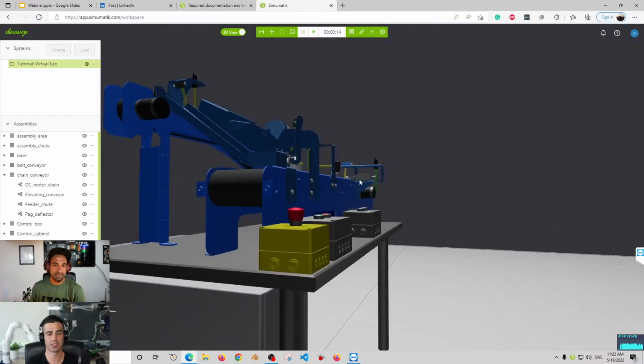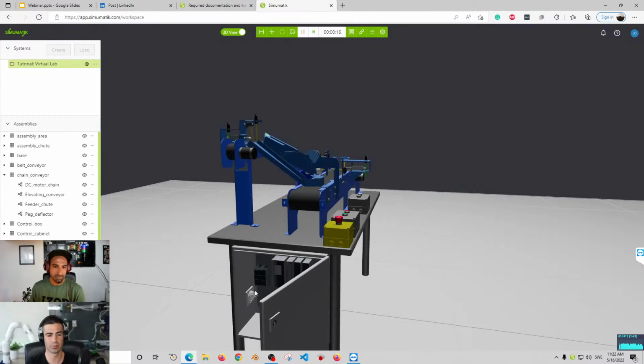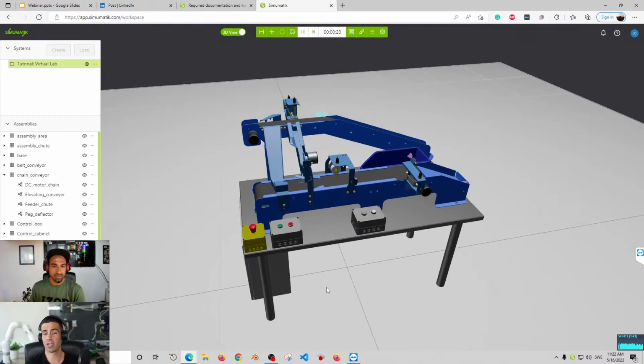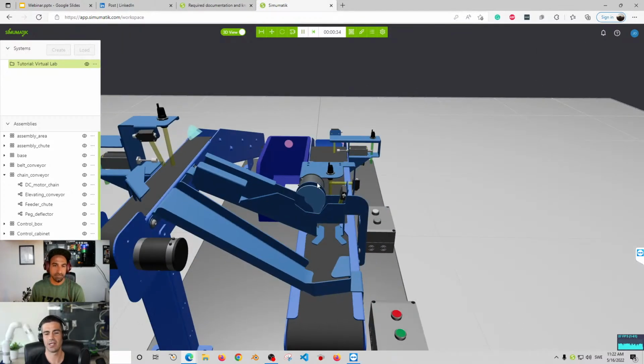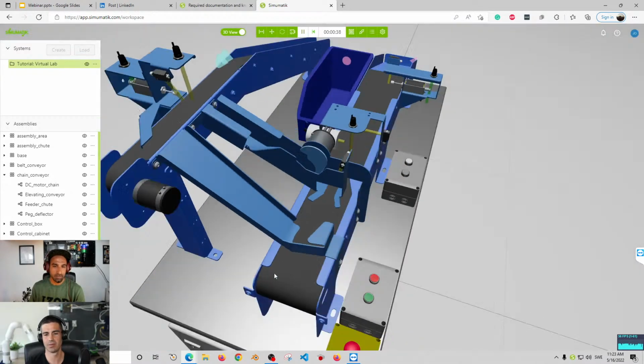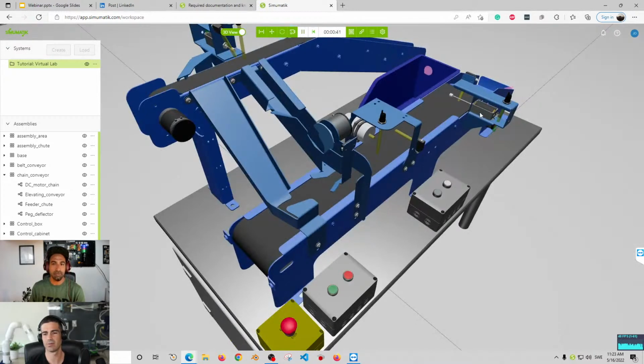Even if there is an electrical cabinet here, we have a PLC, but we haven't connected the PLC right now. But all these components that have been digitized are actually interactive. So I can click, this is manually controlled with a button. We can click on some of the components, and we can make them behave. Simulate.